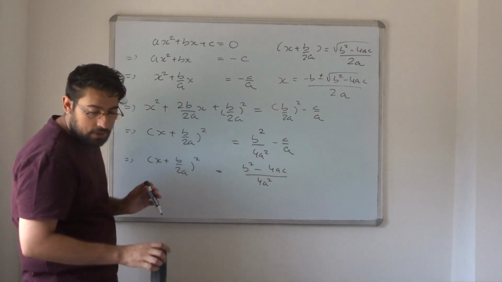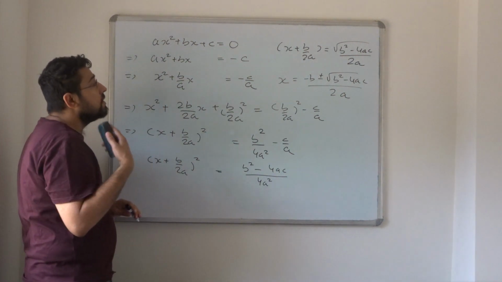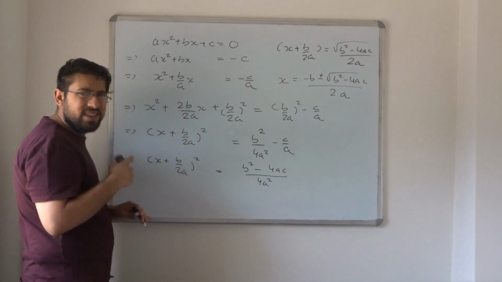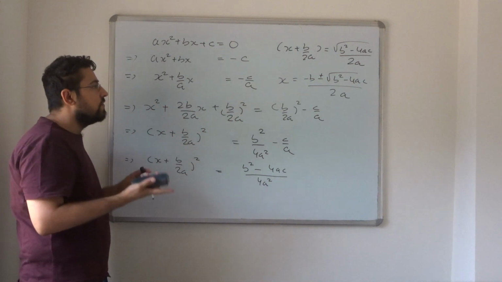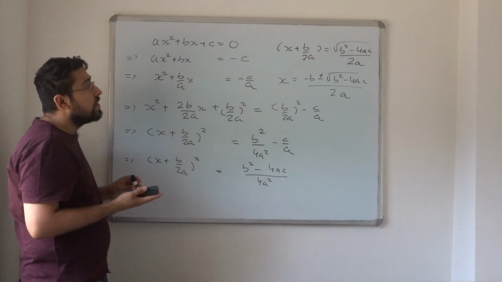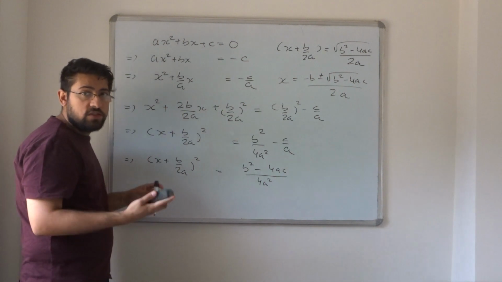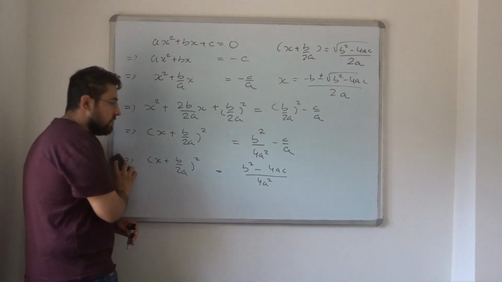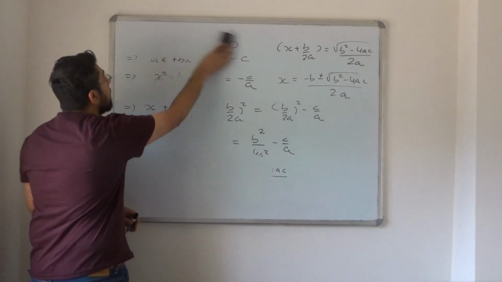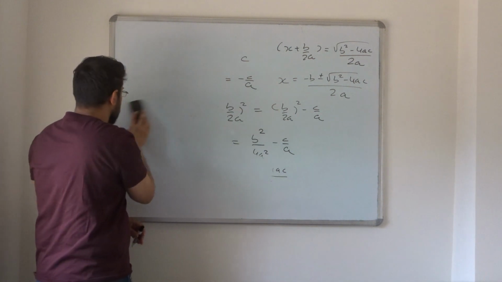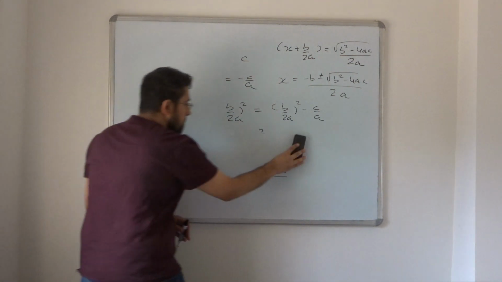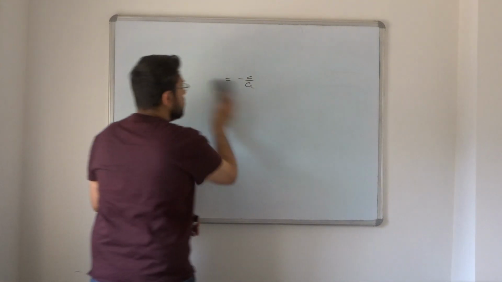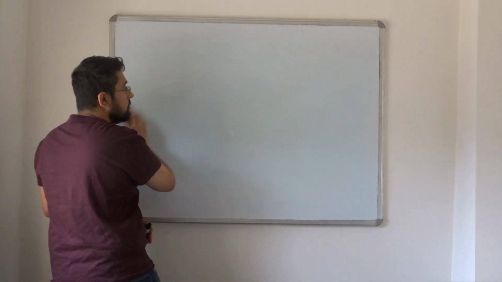Much harder examples. So now I'm going to take another quadratic equation which is a little harder from the previous one. Okay, it's not a little harder, it's a little different, but now you're going to get the confidence of completing the square of any quadratic equation. So let's take the next example now. It's very simple.